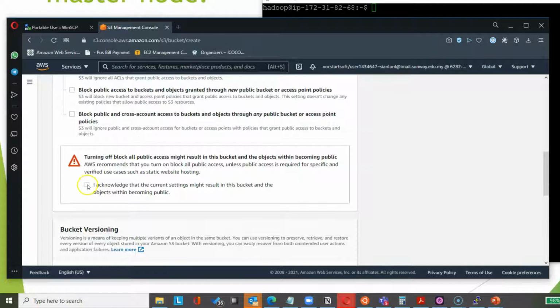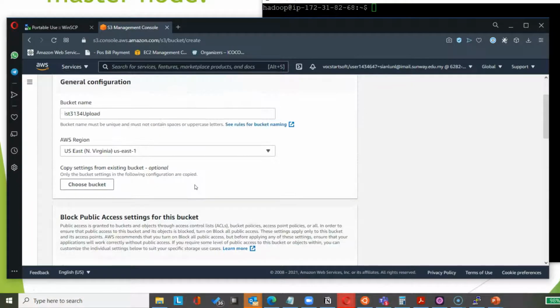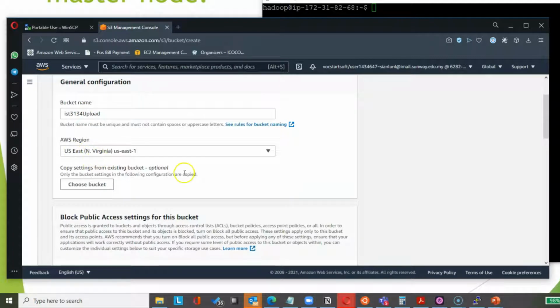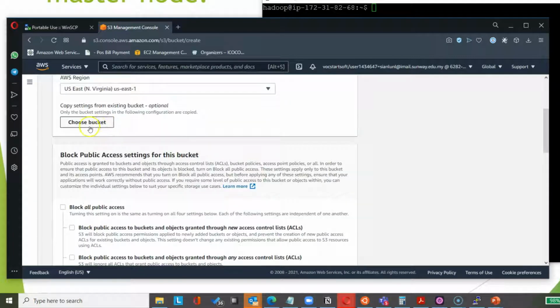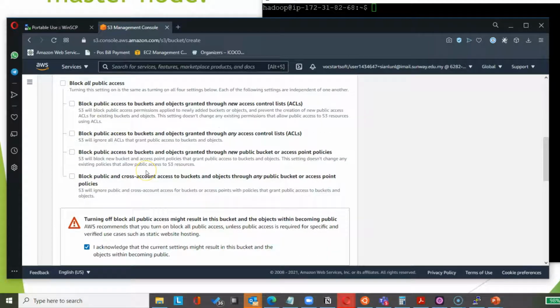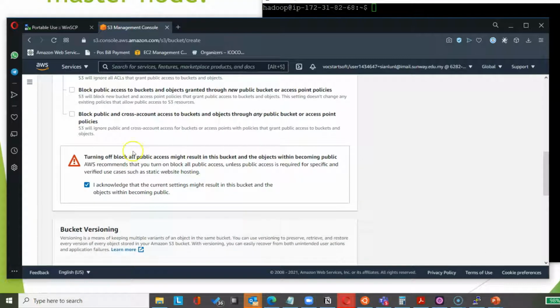You can also keep the bucket secured while the file can be made available. That could work, but for simplicity's sake, since it's read only, maybe just keep it unchecked, and then later I'll tell you how you can configure it. Also select the option to acknowledge that yes, I am going to allow public access, so you have to select that.